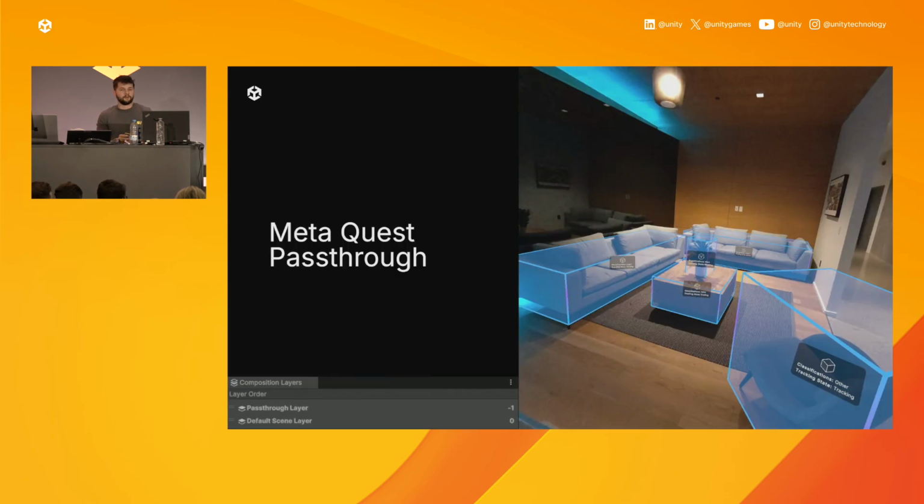Meta Quest pass-through in the upcoming Meta OpenXR 2.1 package, without any changes to your project, pass-through gets rendered as a composition layer. And real quick, I want to introduce the new composition layers editor window. It's pretty simple here. It just shows you the order that layers are rendered. Positive numbers are rendered on top of lower numbers. So in this case, the default scene layer, all our Unity geometry, is rendered on layer 0, and our pass-through layer is rendered on layer -1, and we have our camera's clear flags alpha value set to 0, so again, we're allowing that pass-through to be rendered behind the geometry while still being composited correctly into the frame.